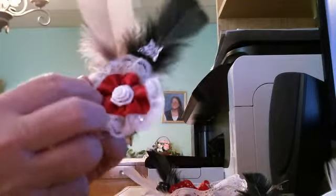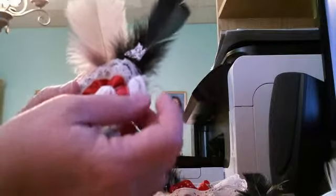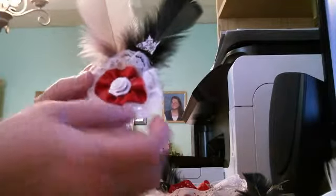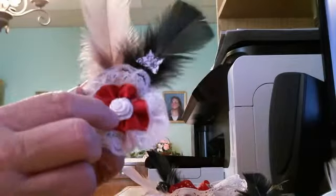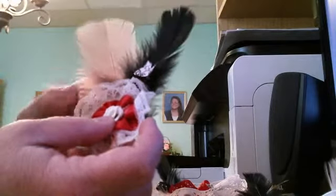I'll start with this one. This is the plain red ribbon and what I did was I took a strip of it and I sewed to the edge of it this cream colored lace. After I had the lace sewed onto the ribbon, I took it and sewed it and then pulled it to make the rosette. In the center I got a flower from the wedding department at the store. On the back I added a couple feathers to give it a vintage look, and then I had to add a butterfly made from black and white paper. Down the center of the butterfly I added some silver stickles — I thought that would make a cute body for the butterfly.